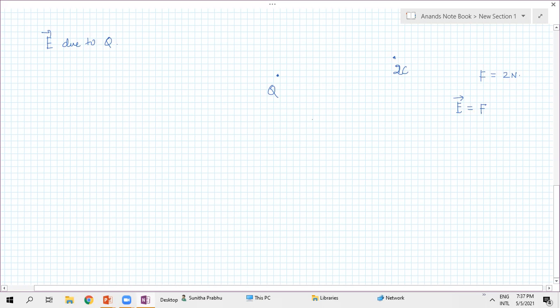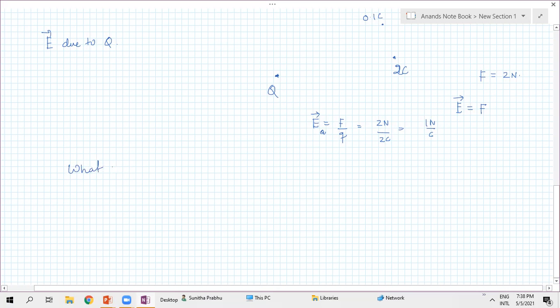So E is going to be force per charge. So I am experiencing a force of 2 Newton when I am 2 coulombs out here, right? That means electric field is nothing but 1 Newton per coulomb. So this electric field is because of this fellow Q out here. Now I will ask another question. Supposing at the same distance, I am going to put a charge of 0.1 coulomb. What will be the force it is going to experience?